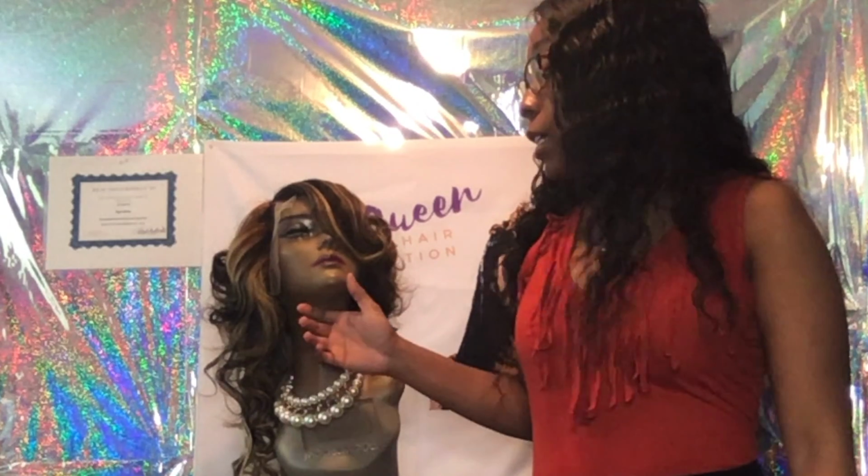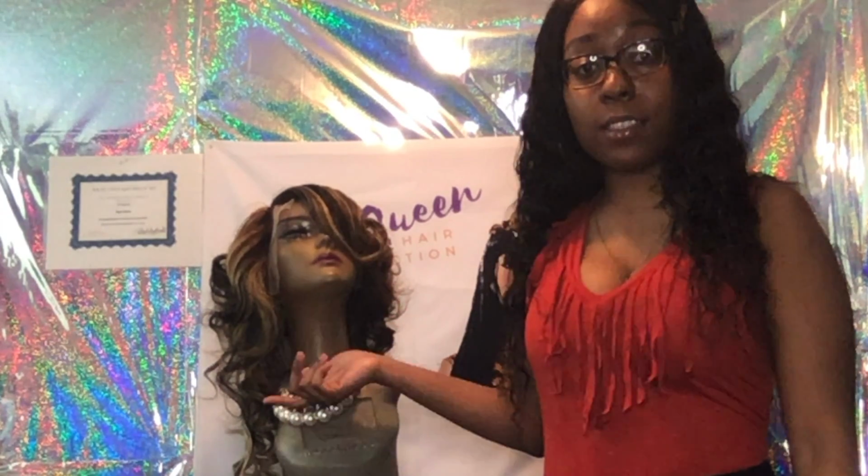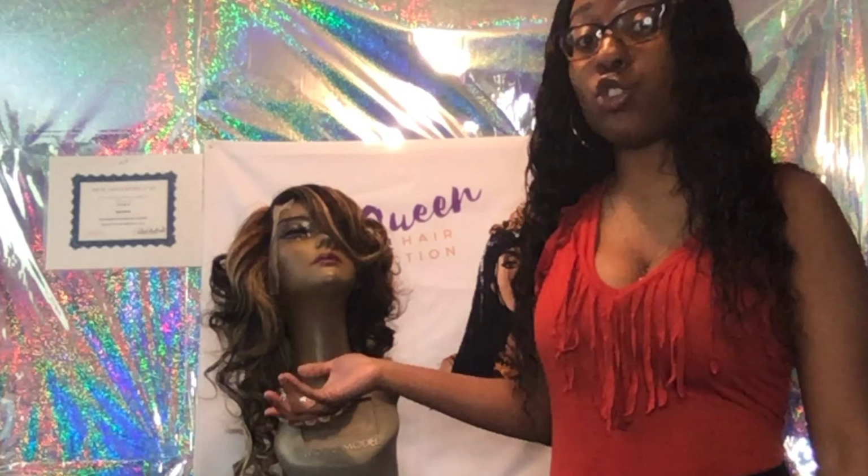Also, with the wigs in the custom unit section, you won't only be able to get it as a 16 inch. You could get it as any length as you want. But just so you know, the longer the length, the more expensive it is. So it's up to you, sis.